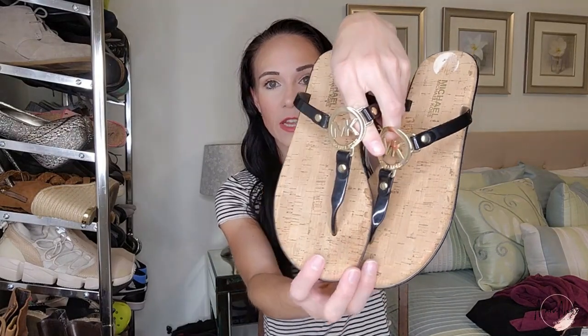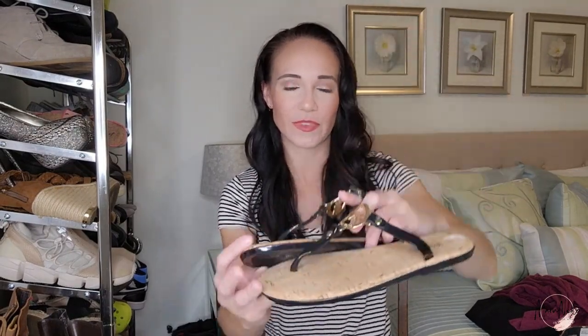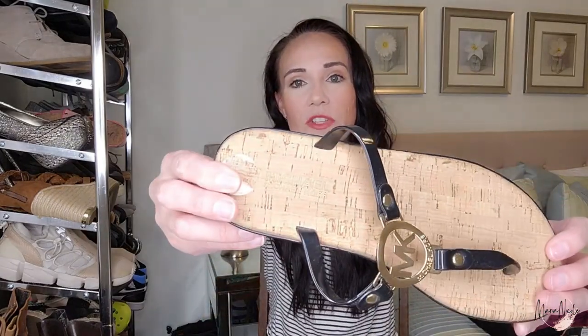The only other pair of shoes I got were these little Michael Kors sandals, just a really classic style. They have a sticker on them that's going to come off with a little Goo Gone, so they're in pretty nice condition. These are size seven — I thought about keeping them, but they ended up being a little too small. These are Michael Michael Kors, which is the diffusion line, and this looks like a TJ Maxx sticker. That does reduce the value a little, but they'll still probably sell between $20 and $25.